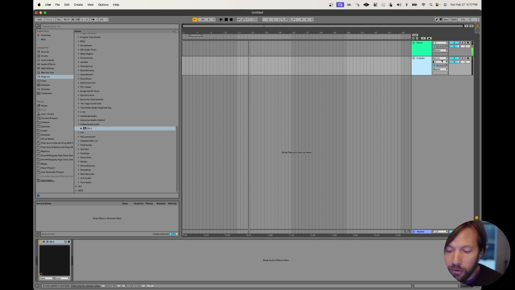The next thing that I want to go over is the inputs and outputs section. Now this might seem really basic, but you can actually do quite a bit in Ableton that you can't do in a lot of other DAWs that makes it really easy to do a really nice kind of grouped looping setup. And so the reason I think routing is important is because you don't always just want to link a single track of audio to a different looper. So let me give you an example.